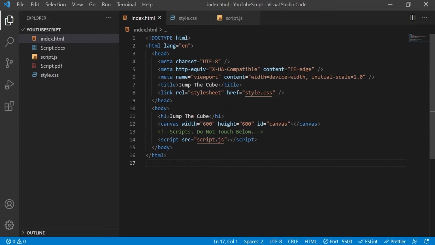One thing that I will point out, however, is that my canvas is set to be a square of 600 pixels by 600 pixels. If you do deviate from my base template, then it is important to consider that if you size your canvas differently to me, then you will need to be careful when you draw graphics onto the canvas. Because when we get round to using the context, if you copy the offsets that I use, then the graphics will look different on your canvas because it has been sized differently. So it's just something that you need to keep in mind.